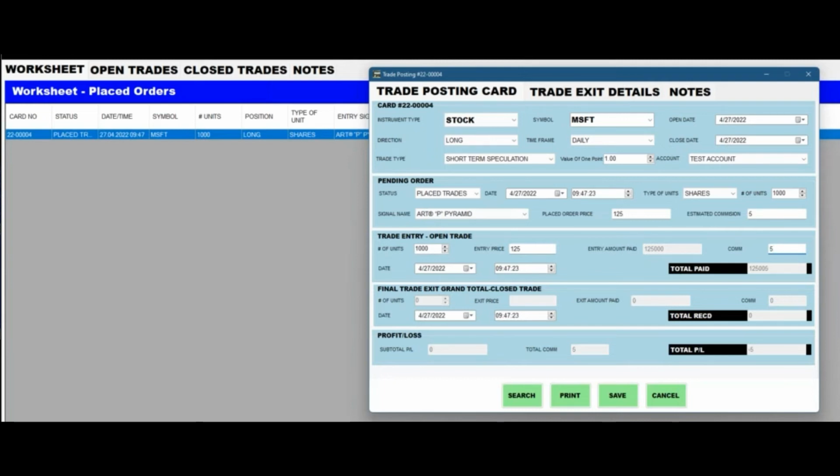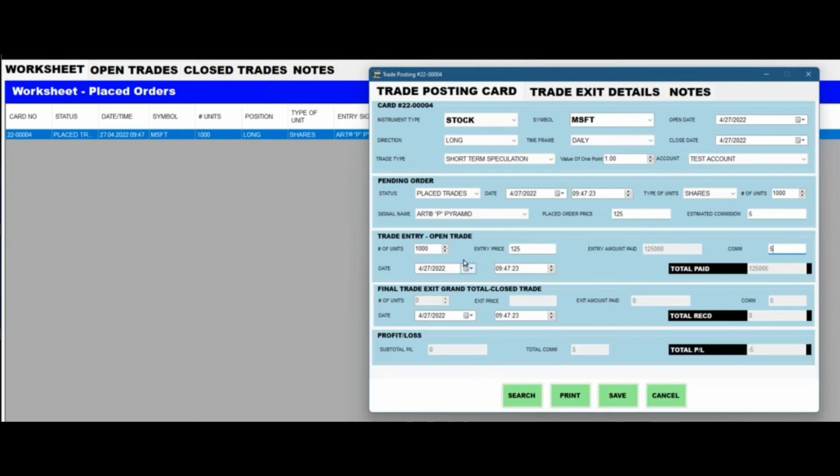So now on the commission, if it's $5 round robin for both the entry and the exit, then you don't need to put in a commission on the sale. If you want to use $2.50 for the entry and $2.50 for the exit to create the $5 commission, you can do that. It doesn't really matter, whatever you want to do. All right, so whatever you pay, I think on the initial entry is what you should put in there. For now, we'll just use $5.